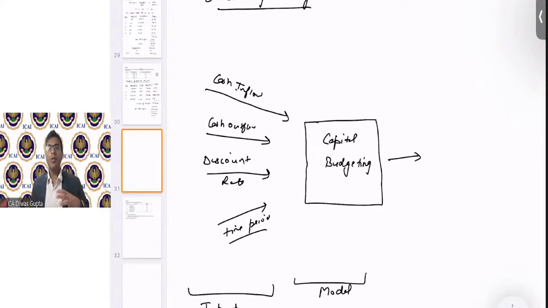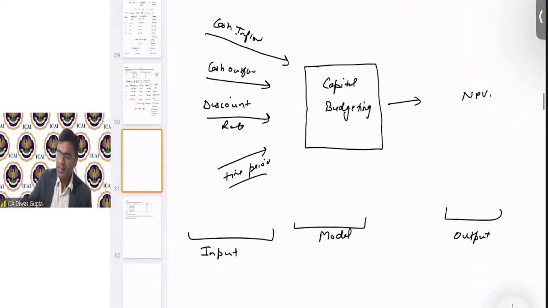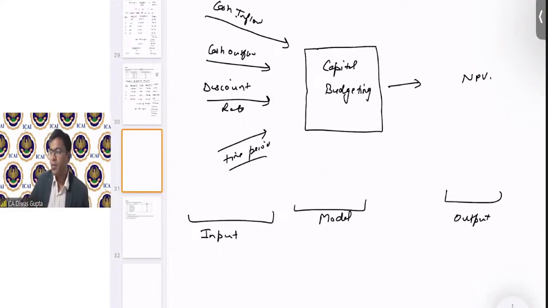So you will put into that model, into that way of calculating the numbers, and finally we will arrive at net present value, right? This is an output. We will arrive at NPV. In your previous, let's say in CA Inter, you would have studied that apart from NPV, we also calculate payback period and other things, but I'm restricting the discussion as of now to NPV. So the net present value is the output from this model. What is sensitivity here now?